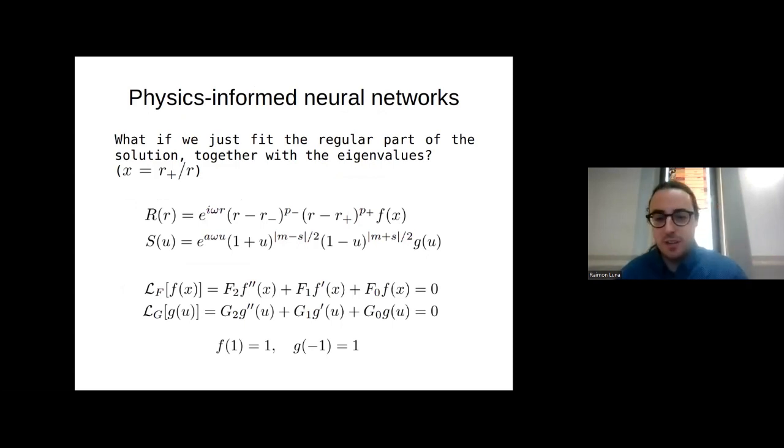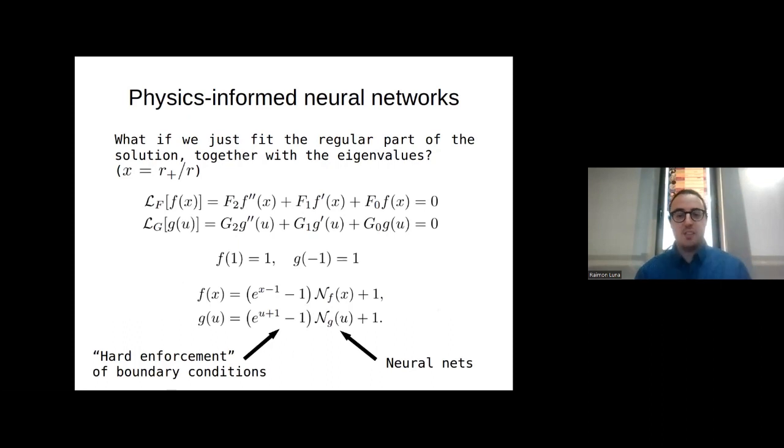So take the regular or finite part of these R and S functions, and set them to be what I call the small f and small g functions, which are functions of the u variable for the angular part. Then we define a compactified radius, x, which is pretty much the inverse of the radius, normalized by the horizon radius of the black hole. By doing this, we get two linear second order equations with some coefficients that we have to solve for f and g, as well as for omega and a, which are the two eigenvalues of the system. Following Leaver, we impose the normalization conditions that f has to be 1 at the horizon, and g has to be 1 whenever u is -1.